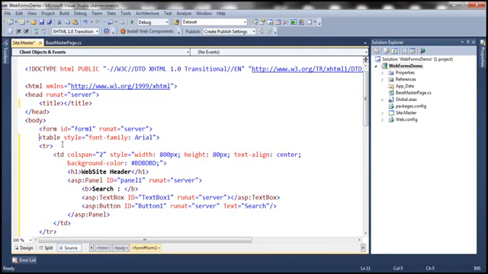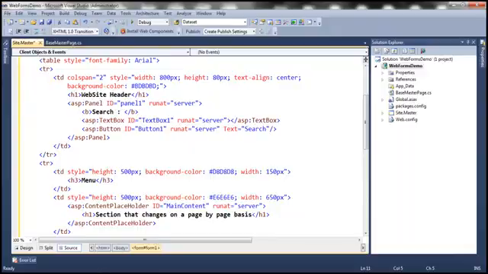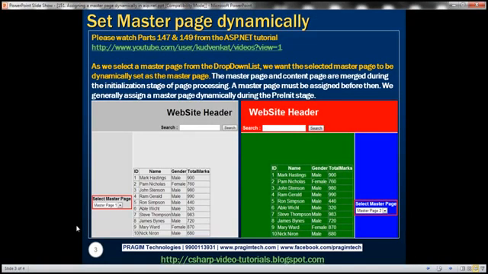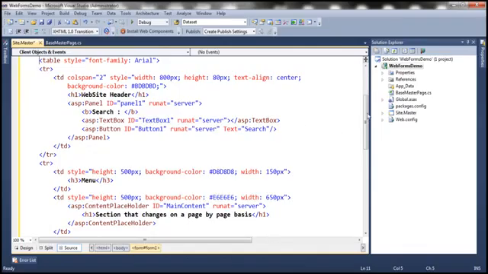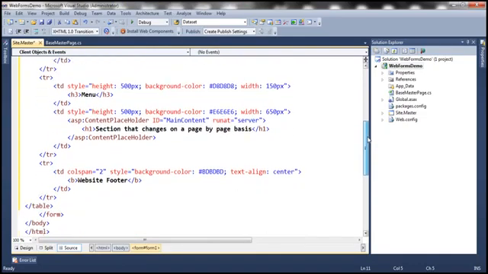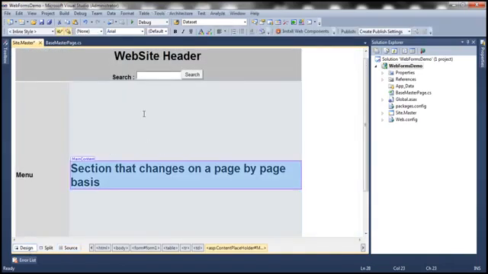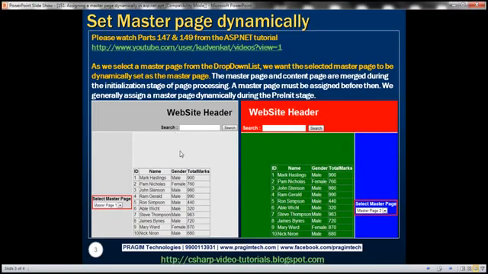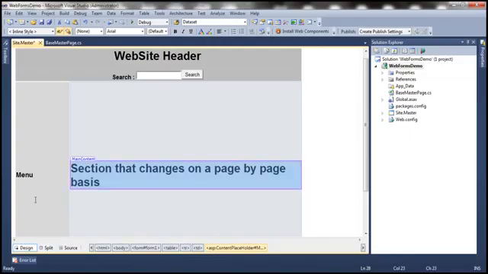And if you look at this HTML, this is the same HTML which we discussed in parts 147 and 149. Okay, the thing that we have to pay attention here is the content placeholder. Look at the ID of the content placeholder, it's main content. Okay, so when we flip this to the design mode, notice that we have a similar interface here. All that we need to do now is to actually add this drop down list in the menu section on the left hand side here.